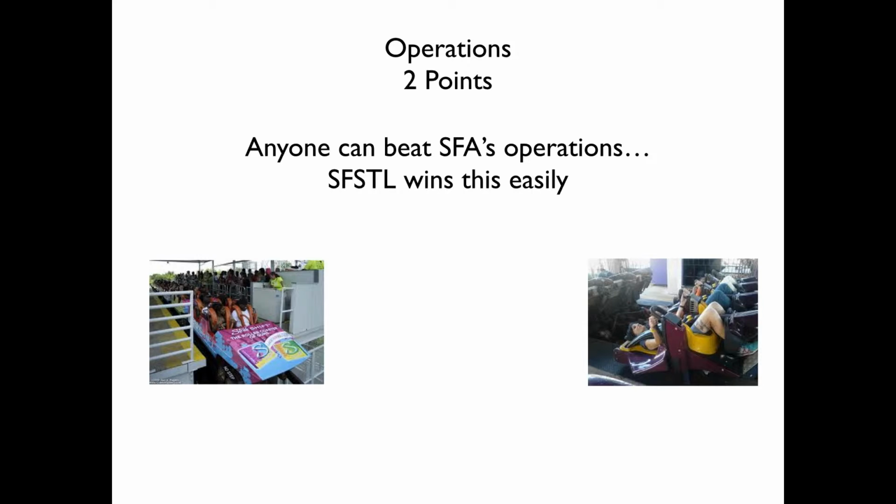Operations. Anyone can beat Six Flags America operations. Even smaller parks like Mount Olympus, Holiday World. I mean, really, it's not hard to beat Six Flags America's operations. It's just not hard. I mean, Six Flags St. Louis, their operations were kind of sluggish, especially since it rained the morning before I went, but it wasn't raining while the park was open. Like the Boss, one train was down because there were sandbags in it, but right after we got off the ride, the train opened up again, because, you know, karma.